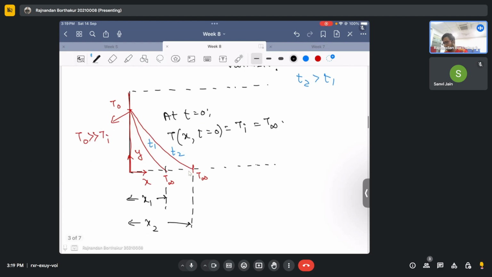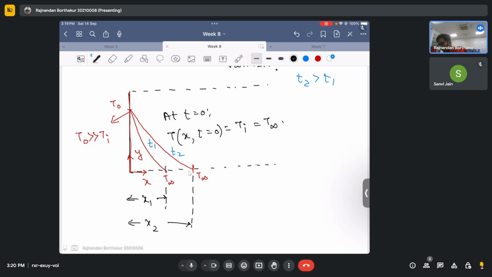As you can see, there is an inherent relationship between the time and the distance up to which the conduction wavefront has propagated. Just by doing a simple order of magnitude analysis, this distance of propagation, which people generally call delta, is the distance up to which the disturbance has propagated inside a semi-infinite body. It is shown that this delta is proportional to the square root of alpha times t, where alpha is the thermal diffusivity of the object.